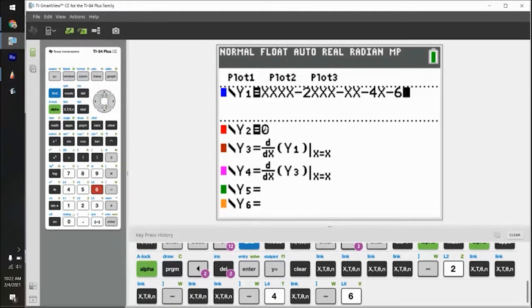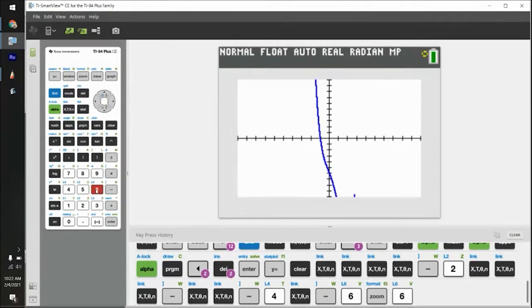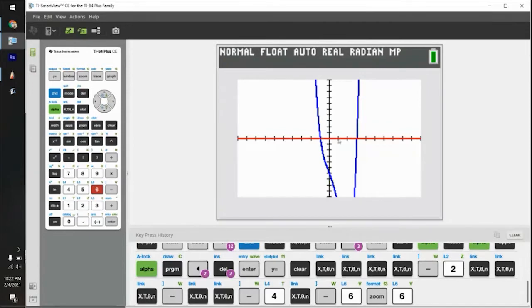That's remainder theorem. Wherever you find a value, and if it's equal to 0 when you plug it into that polynomial, then you know that it's a factor. So that's what we're going to do. Zoom 6 is going to zoom fit it to the screen, and you see something like this. Right now from this graph, you can see that there's two solutions, 1, 2. Okay, and you can kind of see their values. That looks like -1. That looks like 3.